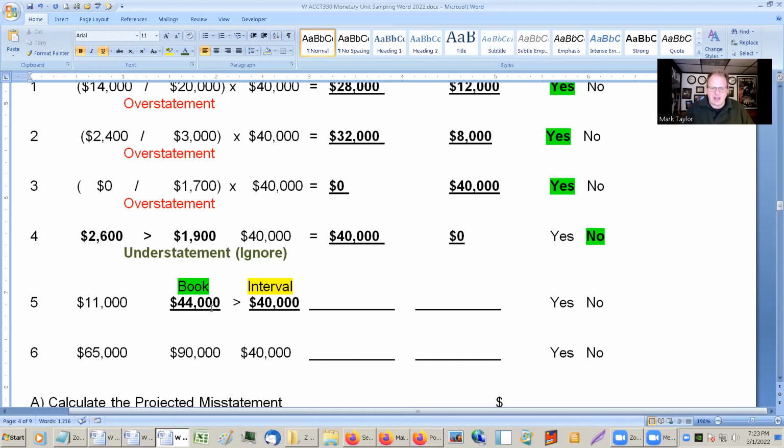But now notice something that's happening here. This interval is really based on the book values. In sampling, we take a small amount and project it over the larger population. Take a few items, project it over the entire population. In this one, it's doing just the opposite. This is taking something that has a book value of 44,000, and if we go through our regular process, it'll be scrunching it down to a $40,000 interval. It'll be reducing the actual error.